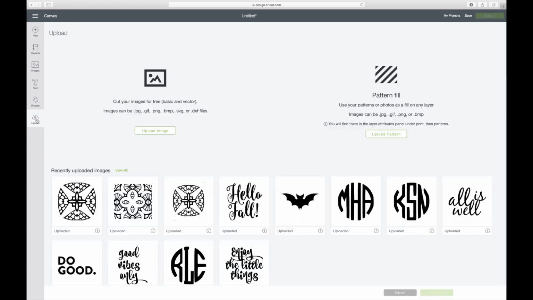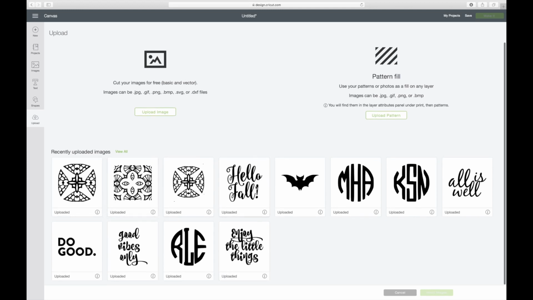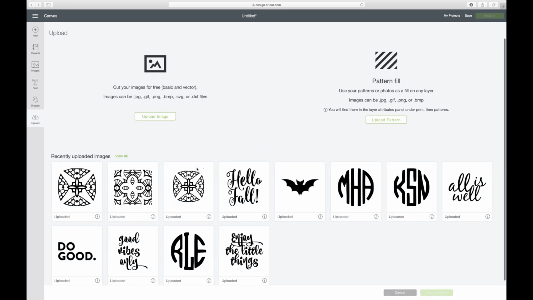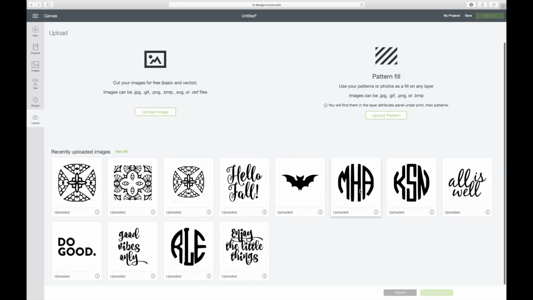Now let's go over to upload. You're able to go through and click upload. You can see images that you've recently uploaded. You can click upload new image. We're going to do a whole video on uploading images from the internet and different things like that for personal use, but you're able to go through, upload those, and you can see some of your recently uploaded images.